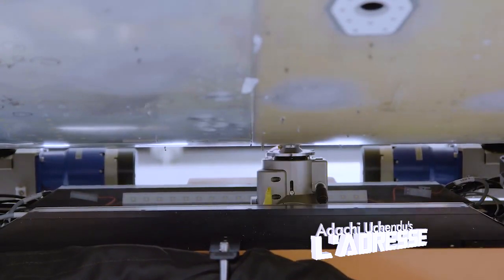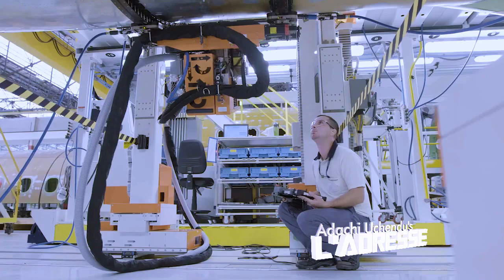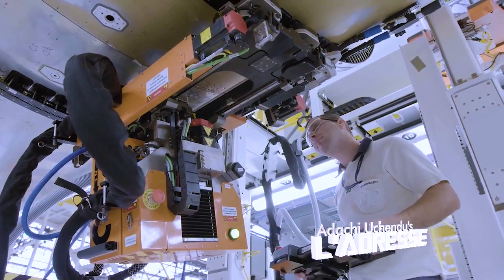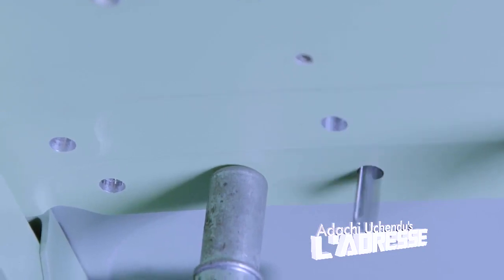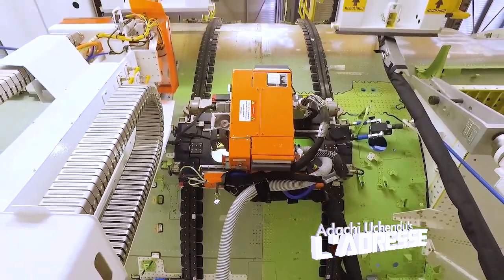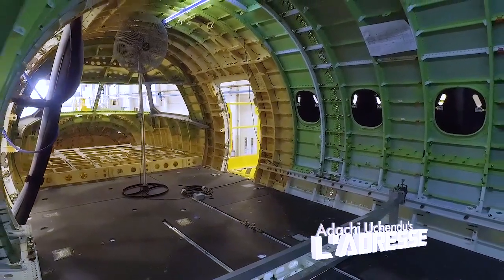Notice that welding isn't used for aircraft manufacturing, the reason being that welded parts tend to become stiff and may break off during flight. The process actually starts in different countries and involves different companies supplying thousands of individual parts, ranging from rivets and bolts to seats and engines, and brought together for assembly later. By the time this plane is completed, there will be thousands of fasteners like this one holding together several hundred parts. To build one of our beautiful birds, it takes around 2 months and involves hundreds of mechanics and engineers, not only in our factory in Brazil, but also from suppliers all over the world.